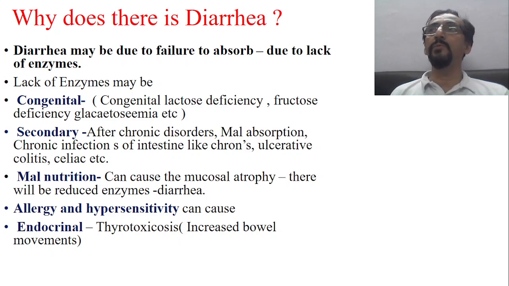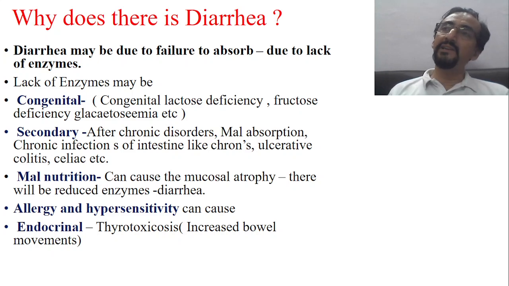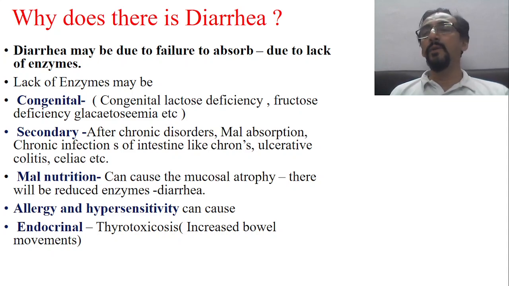Sometimes enzymes may not be there because of transient causes, which is not mentioned here. For example, this happens in newborns. We call it temporary lactose intolerance. The newborn intestinal gut is not much matured, so it does not produce the expected amount of lactase enzyme, but we are giving feed to the baby. Milk as well as breast milk are both rich in lactose, so there will be overloading of lactose, but sufficient lactase is not formed to digest it because of immaturity of the gut mucosa. So there may be diarrhea during that time, but it is transient. As the gut matures, a good amount of lactase will be formed and lactose will be digested. So that's called transient causes.